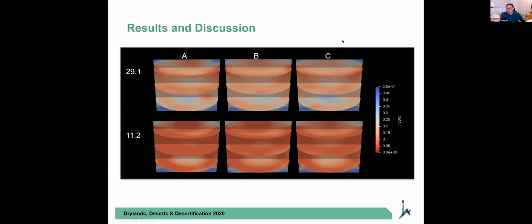Okay, so all of that was, let's say, data from the plant perspective, and let's have a look at the results that we have from the soil. So here you can see, and because of the time, I immediately show analyzed results. What you can see here are maps of the water content distribution in the three pots at two different times. And immediately you can see that, and this of course comes from the electrical resistivity.